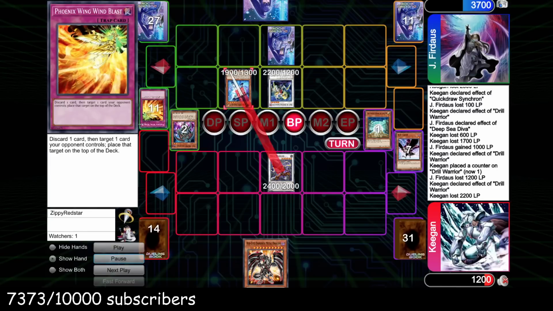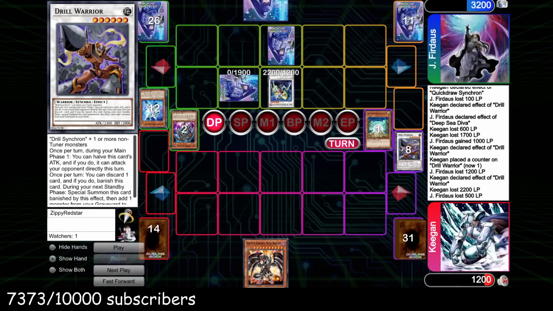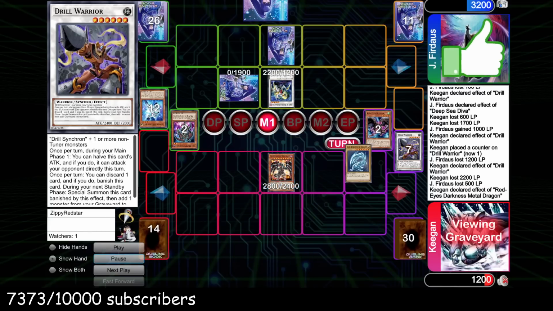put Red Eyes Wyvern back on top of the deck. I'm forced to attack over the alias. They take 500. Ally of Justice Catastor is going to be able to clear our Drill Warrior. I can't afford to banish it because my life total is too low. I go ahead and pick up that Wyvern. I'm able to banish it for Red Eyes. Red Eyes bring back the Blue Eyes.